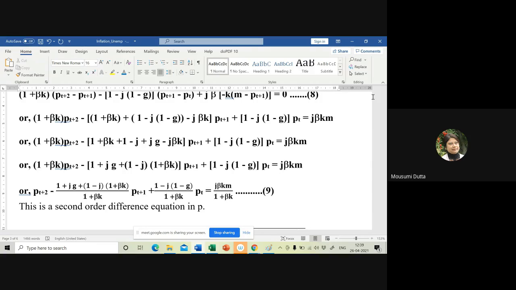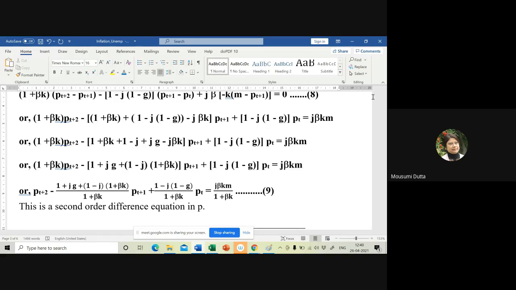Coming to this step, what you can do, you can consider Pt equal to b to the power t. So you will get b to the power t plus 2, b to the power t plus 1, b to the power t, etc. Since we already have knowledge about how to derive the time path using a second order difference equation, directly I'll consider this as the quadratic version and we'll talk about 2 roots of the model. However, if you like, you can proceed in that way.